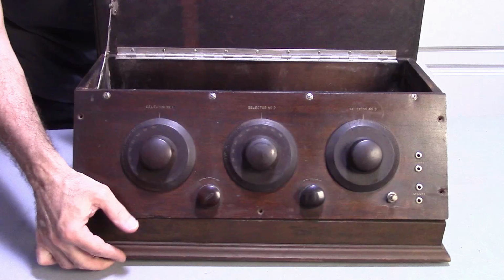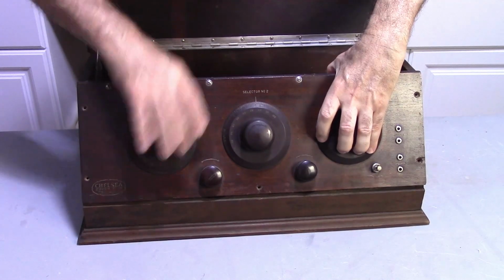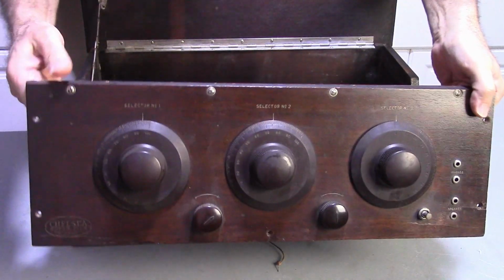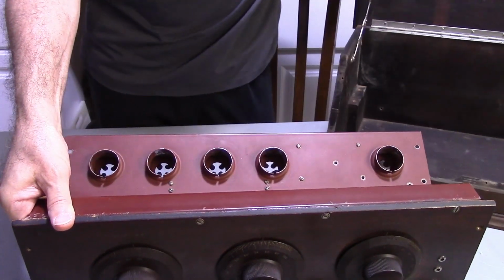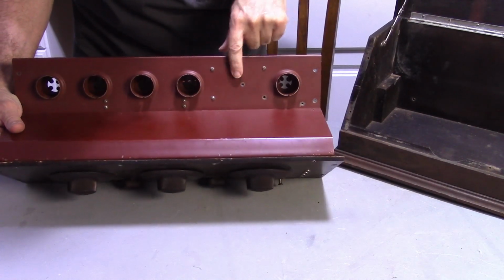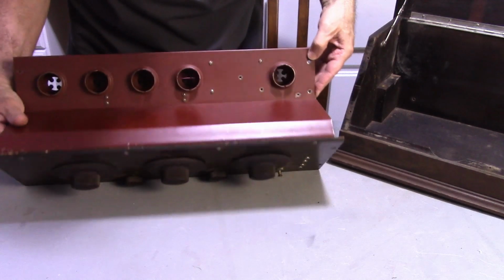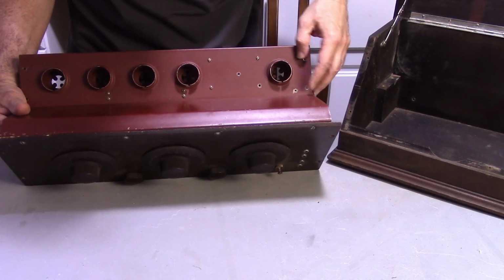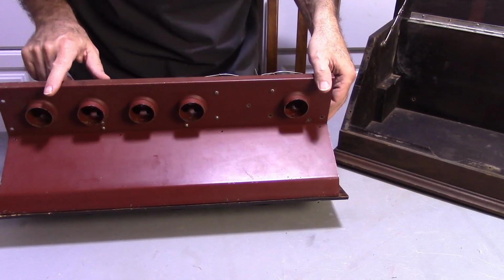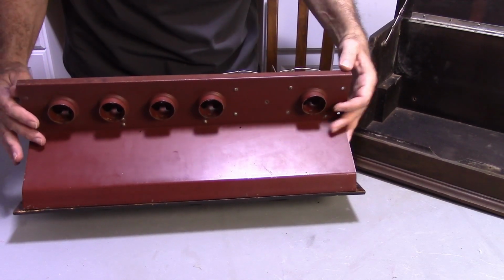But it's in pretty good shape otherwise. Now the chassis itself has some issues. Right here, somebody had screwed a hole in there. Don't know why, but it's not too big of an issue, but it's an issue. It just needs to be repaired. But I'm more than likely going to just swap it out, since I have a chassis that's already been restored, just the chassis.